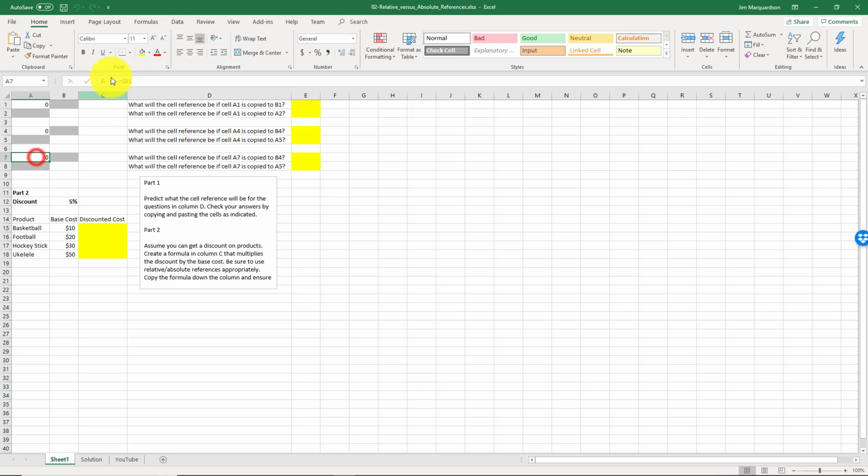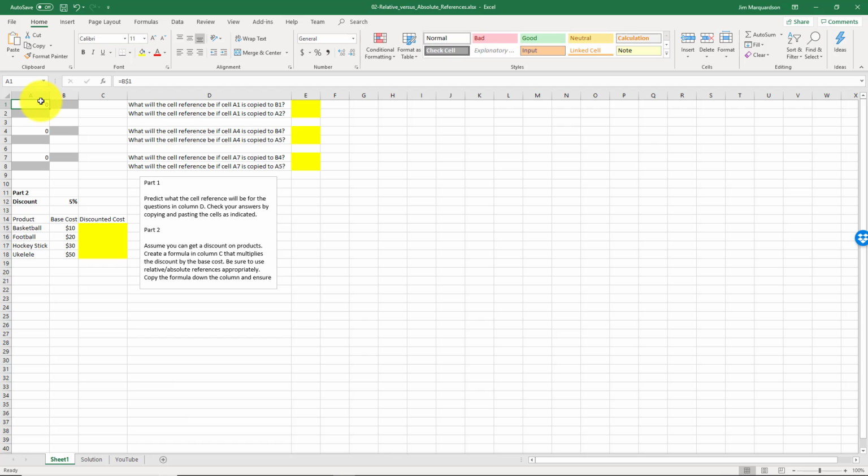Okay, so all of these have a dollar sign in them somewhere. The dollar sign locks whatever value comes after. So if I copy and paste this cell, the B can change, but the 1 is locked. The B is the column component, the $1 is the row component.